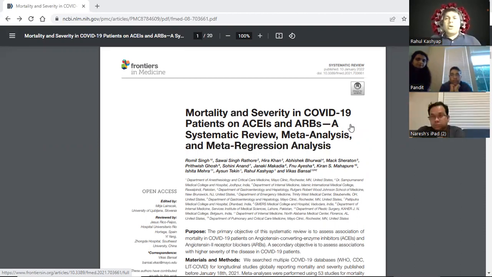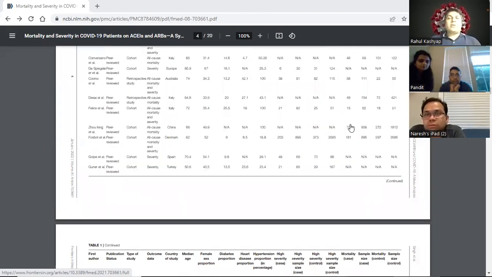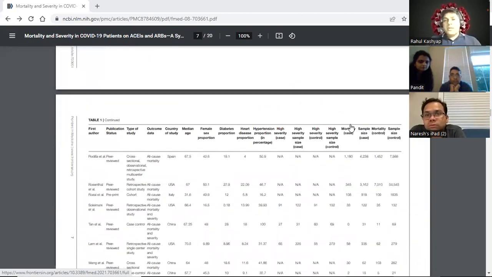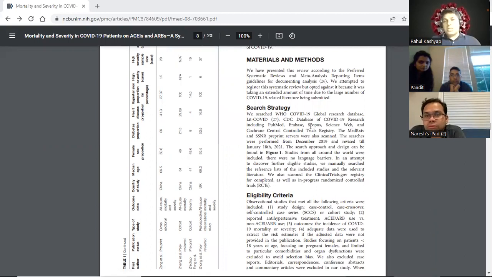The concept is you look up your search term by looking at articles you are interested in. You establish a search strategy saying we'll be using three major databases. In this case, we ended up using the WHO COVID-19 global database, the CDC database, and LitCovid as well. If you're doing non-COVID related research, you can always pick any three databases. One is PubMed, then Embase or Scopus or Web of Science. I would suggest not to go beyond four databases because repeat articles start coming in.